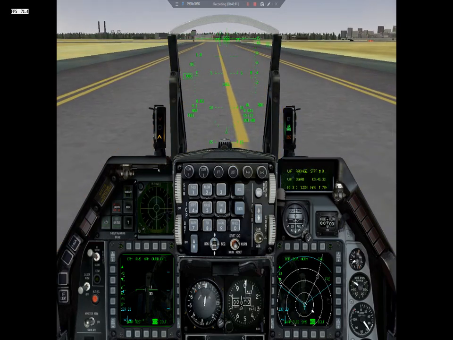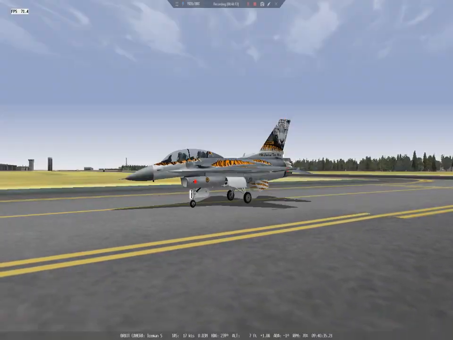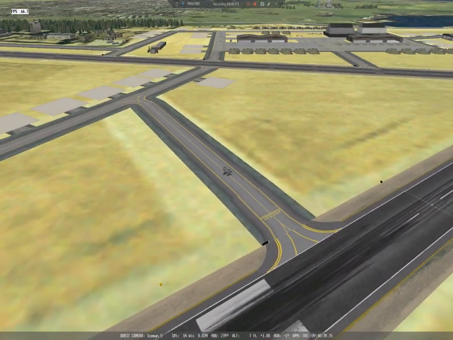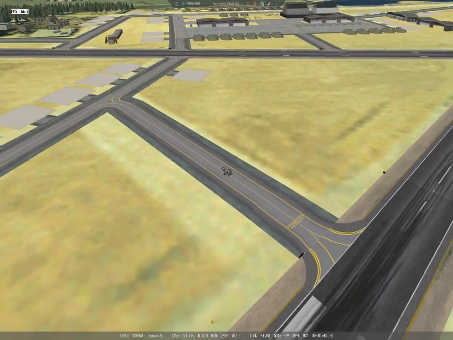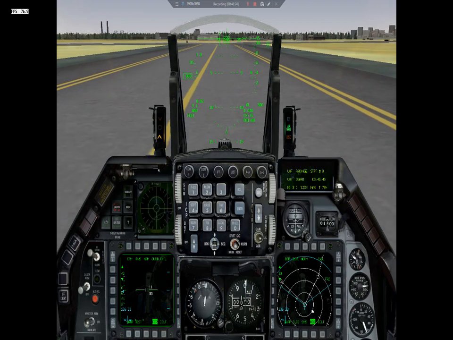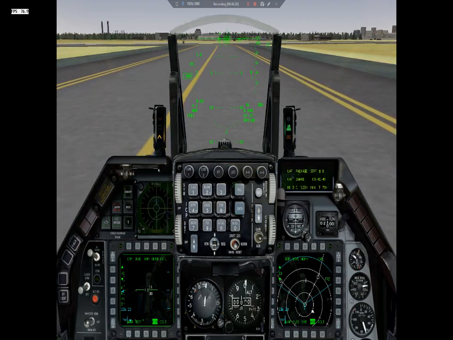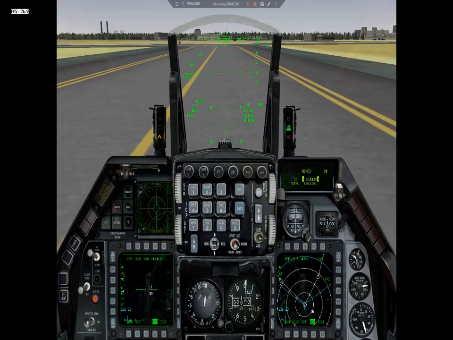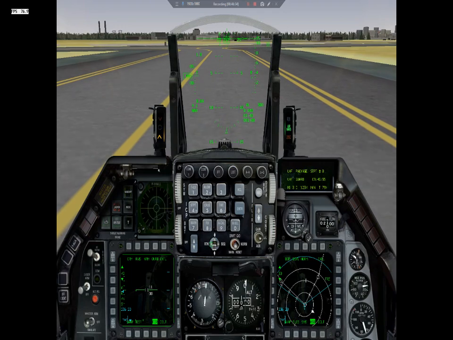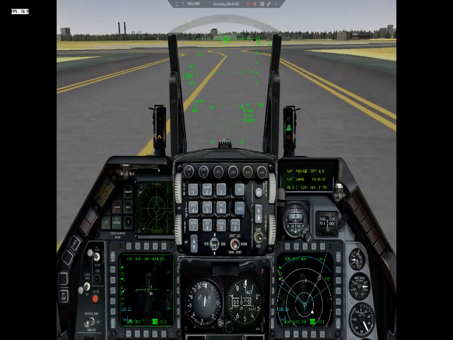Now let's just roll to some taxi. Maybe there to the hangar. Okay, I will be going there. But before I do that, I will change my fuel warning to some lower number, just not to see this warning beeping on my HUD. So that's it.